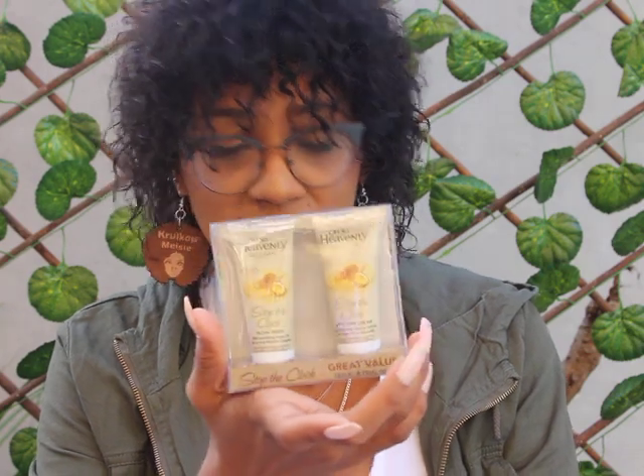There was also So Heavenly — a day cream and a facial wash. I'm super keen for this one because I'm always looking for something for my face. And then there was a bamboo comb from And Then Natural, which I'm super excited to try out on my hair. I haven't properly washed my hair since the festival yet, so I'm looking forward to it.